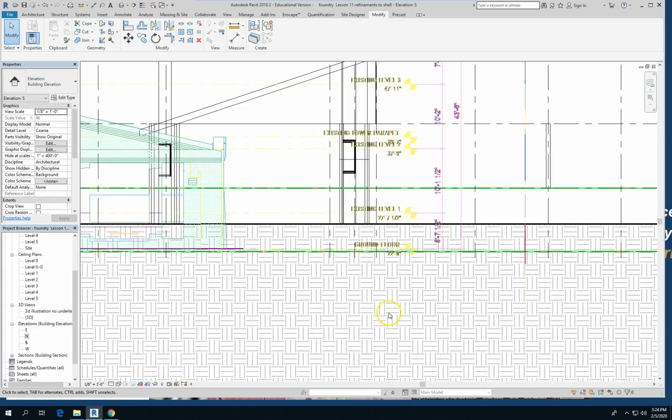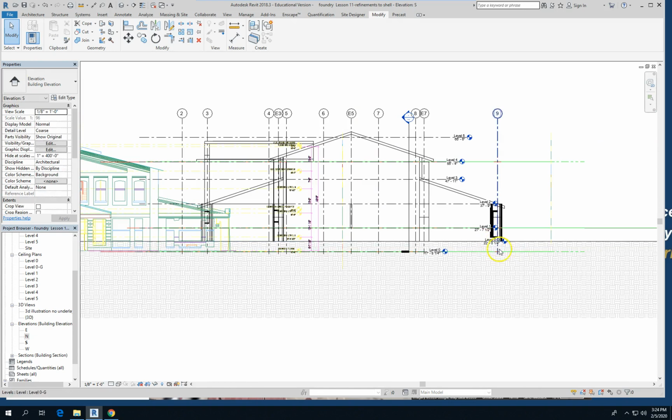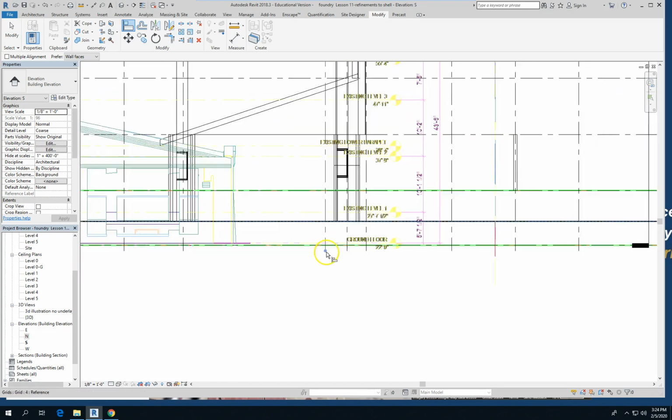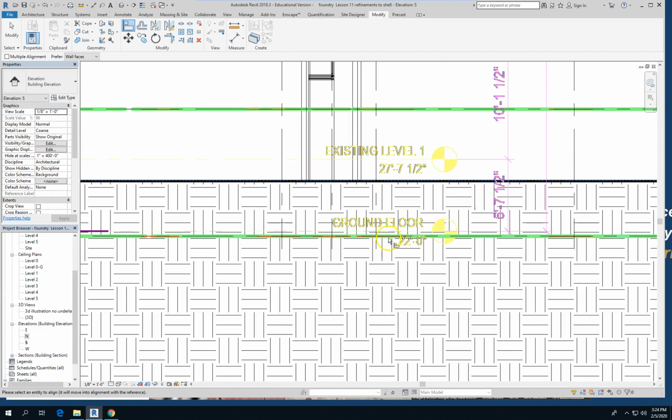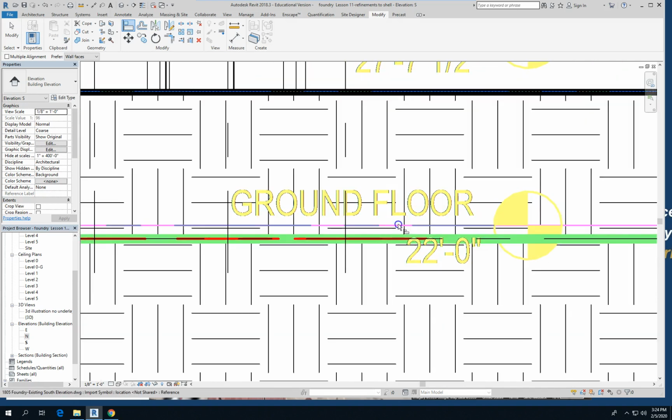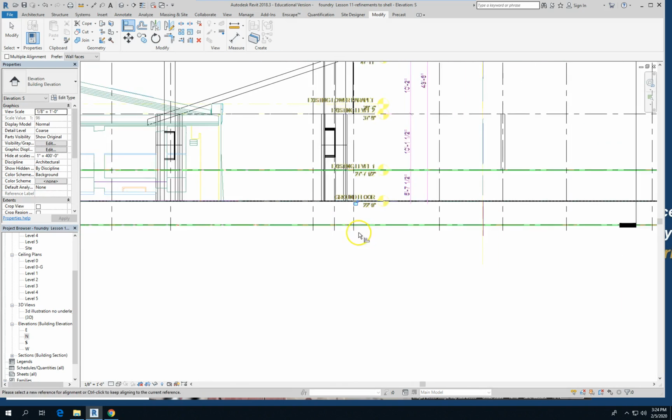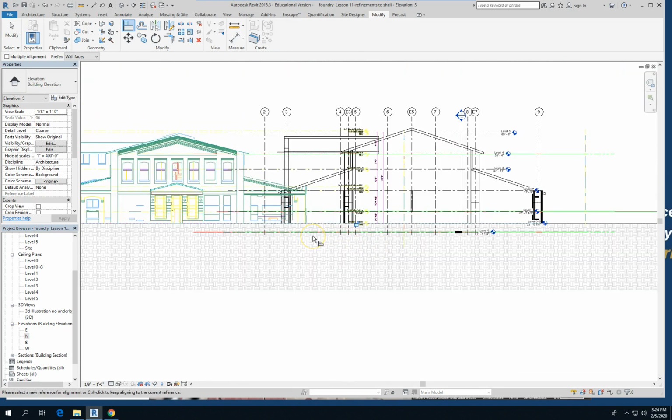So the ground floor we can align to OG. Align. Level OG is going to want, so vertically we're correct.